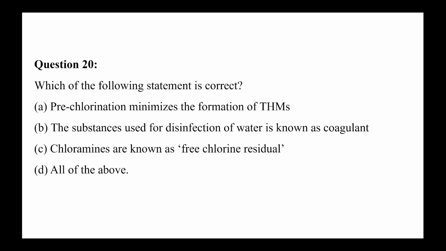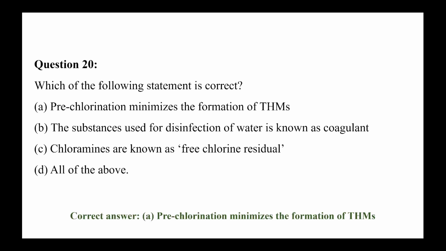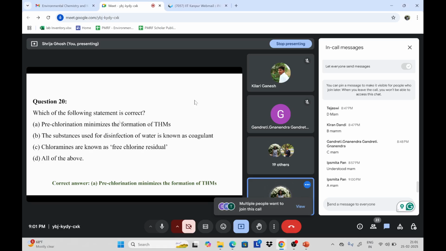Chloramines are compounds. They are basically amines, basically ammonia with the hydrogen replaced with chlorine atoms. So monochloramine will have one chlorine, trichloramine will have three chlorine, like that. Okay, so this is the last question of the session.